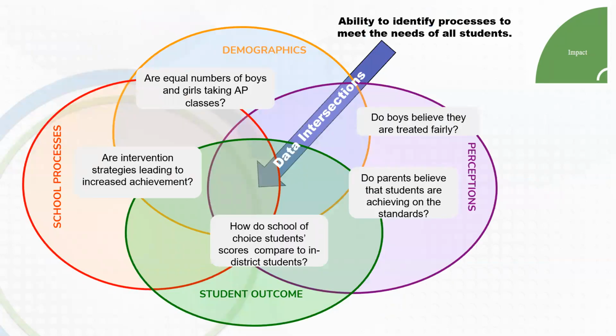Here's just a simple example of the types of data that we have in that sweet spot that happens in the middle, right? So we're looking at demographic, perception, student outcome or academic, and then school progress. And here are questions to help you as you look at your plan. And how do all of those intersect? So this graphic really helps you pull that data, data sources, and example types of data, and bring it together.